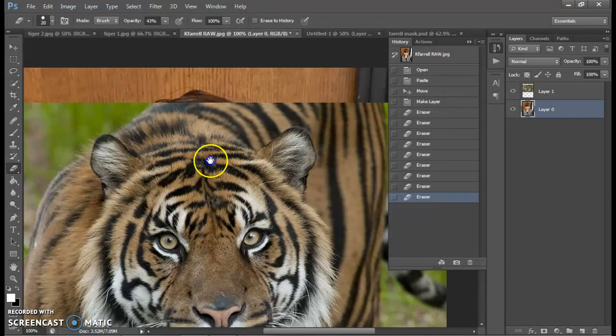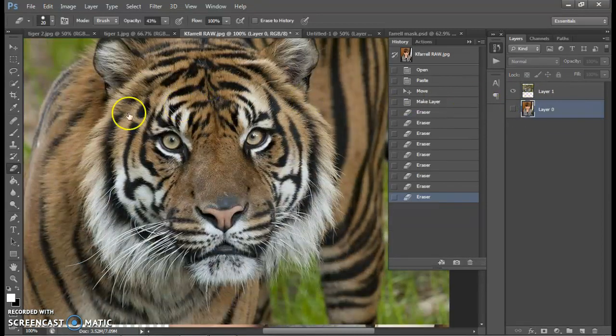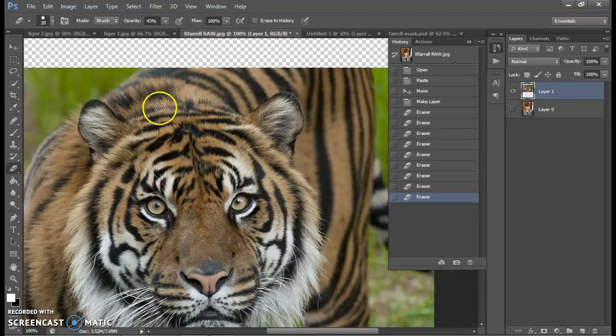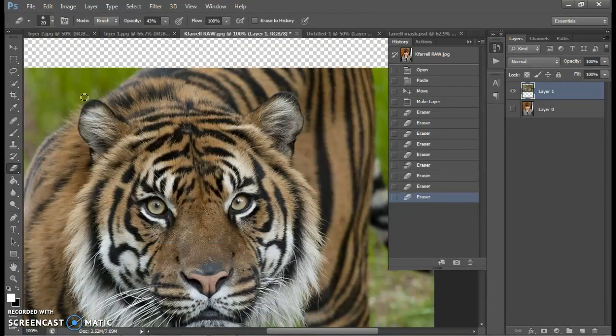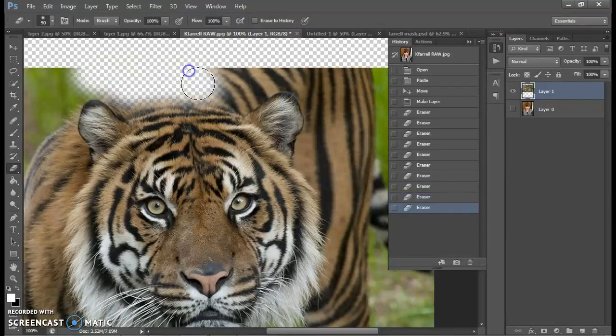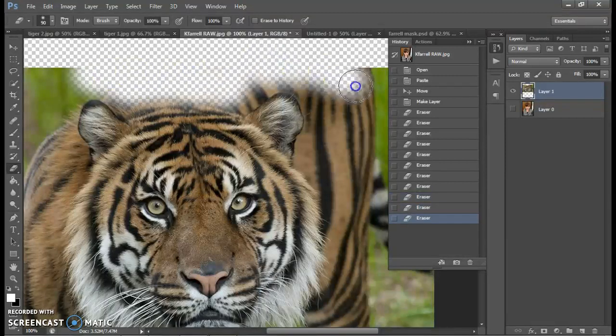However, for the tiger, it's very different. What I would be using here is soft edge only for my tiger. Again, it depends on the image that you chose. So I'm going to come up here and switch to my soft edge, change the brush to the size that I would like. The opacity for this is at 43. I want to make sure it's 100. And I'm just going to go around the edge, not getting too close to those ears right now.